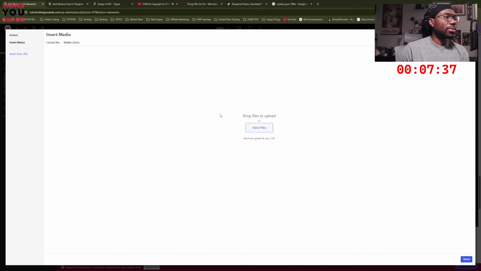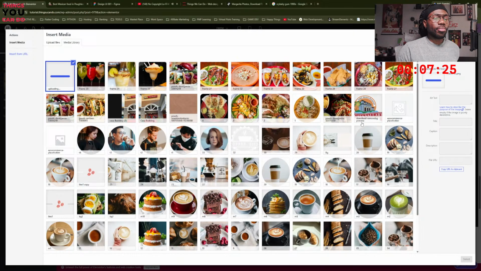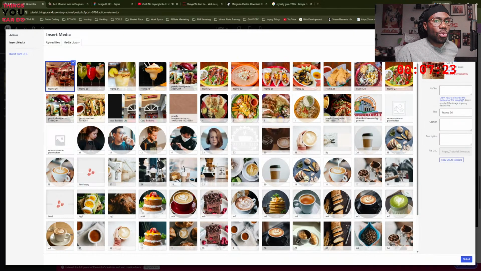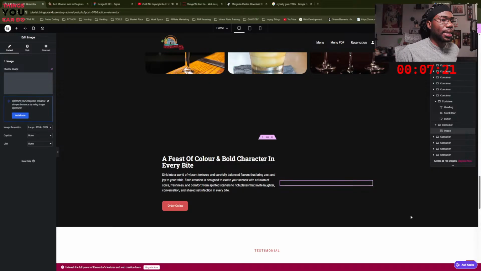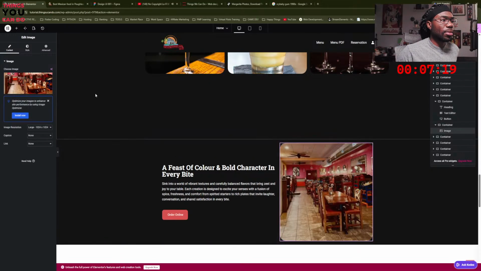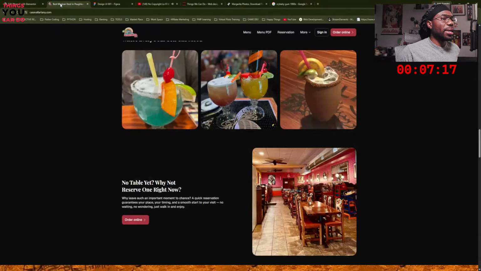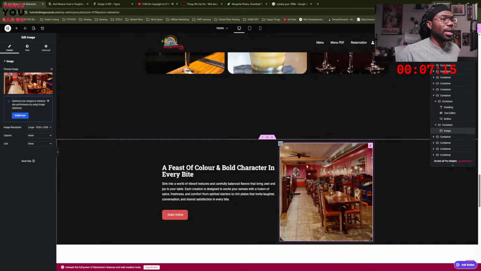Where did it disappear to? Okay, so let's select that, put that there. The picture is a little bigger though, and we can try to scale this, but I don't even know if it's that important.